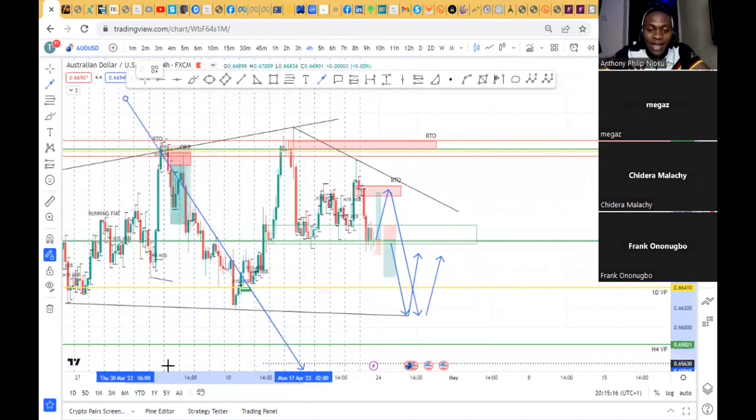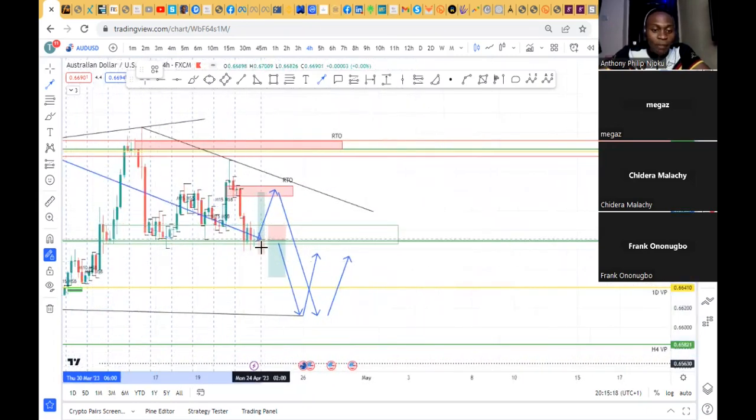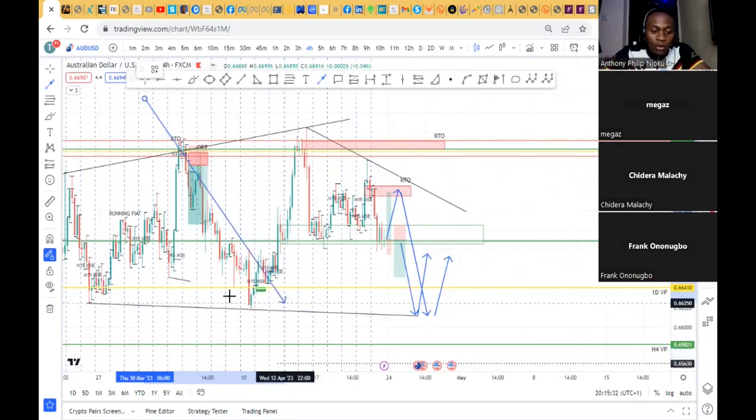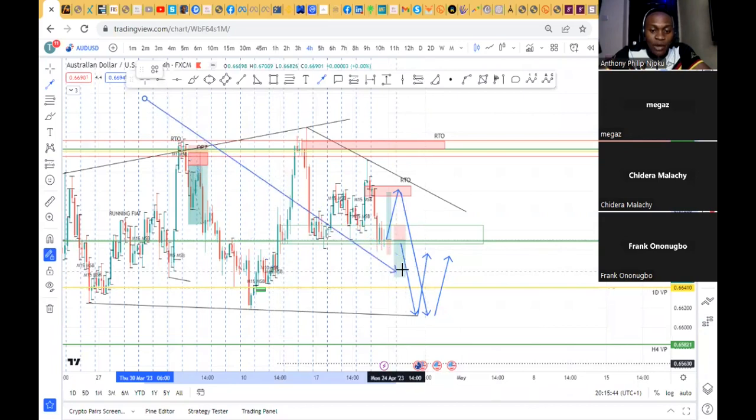So if market decides to break out impulsively without going up here to fulfill efficiency, just like we can see on Euro, we're taking the sells at the breakout of this support level. We're taking the sells, taking it down into this zone, this support level. I can see a validation point over here, and we also have a validation point over here. The last red candle, which never fulfilled efficiency, is this candle. That's why I have a profit target over here.